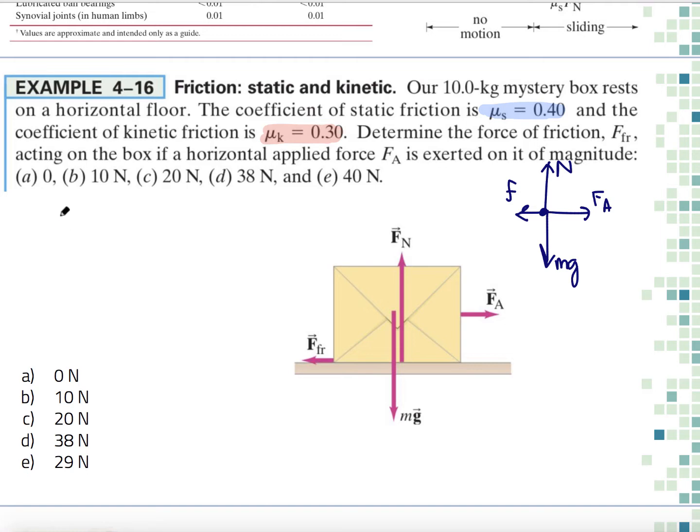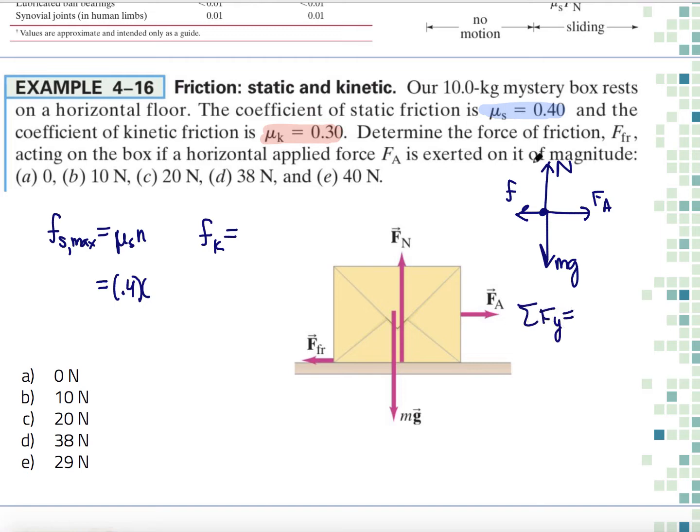So my kinetic friction and my static friction are both dependent on mu and normal force. So this is my maximum static friction force is going to be mu s times n. And so for me, that's going to be 0.4 times my normal force. Oh, I don't have my normal force. Well, let's go over here real quick.